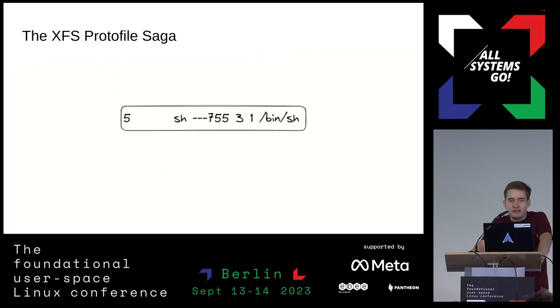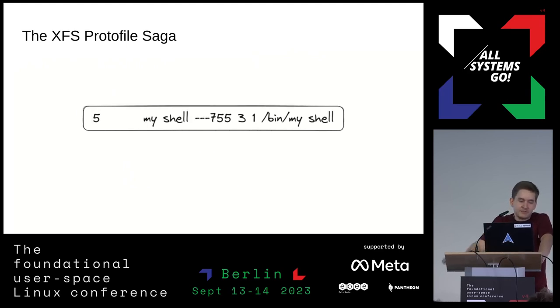So this all looks fine and great, and this doesn't seem too hard, right? This should be okay. We can deal with this. Except what happens if we do this? So now we want to populate a file that's called "my shell" instead of sh. Same thing, and suddenly if you use this, then the protofile will fail to be parsed. Makefs will say bad format. Why is this? Because what does this protofile format use as the delimiter between the individual tokens? White space. So if you have a space in your file name, it just fails horribly.